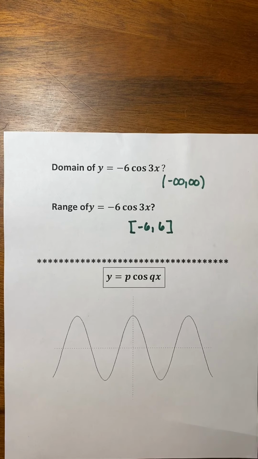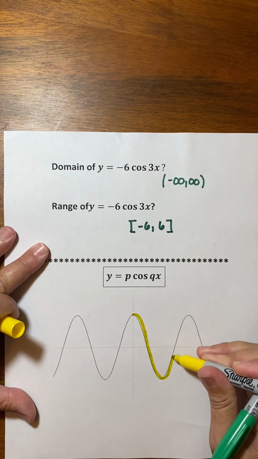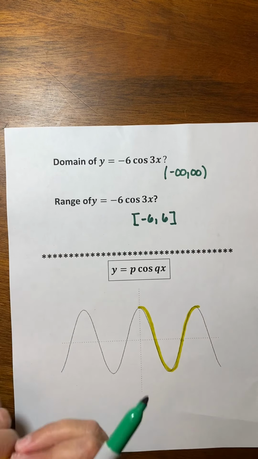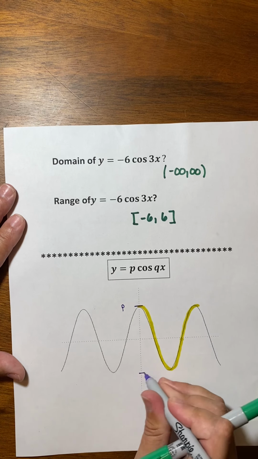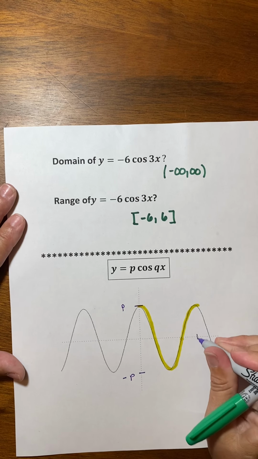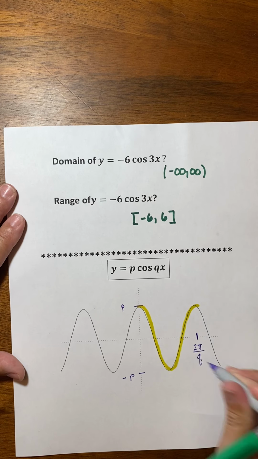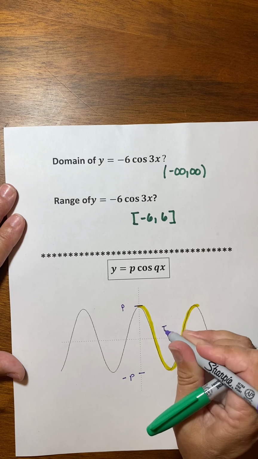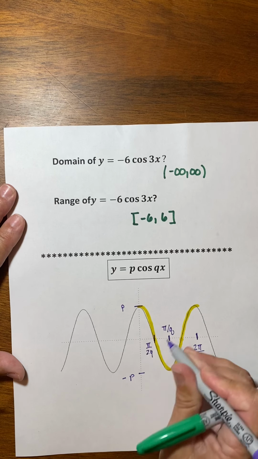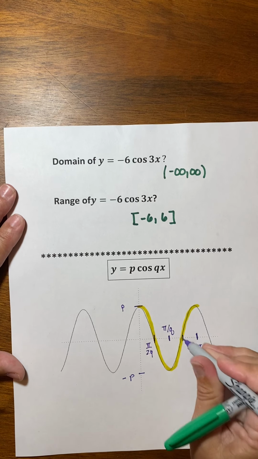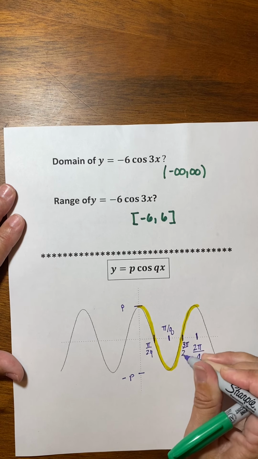So just to generalize, I'm not a fan of this, but I'll put it in there anyway. 1 period of the cosine. Right? So if we have y equals p cosine qx, it's going to max out at p, bottom out at -p. And right here, this is going to be 2 pi over whatever that value q is. Halfway in between is just going to be pi over q. Halfway in between there would be pi over 2q, because half of that. And then this would be 1 pi over 2q, this would be 3 pi over 2q.